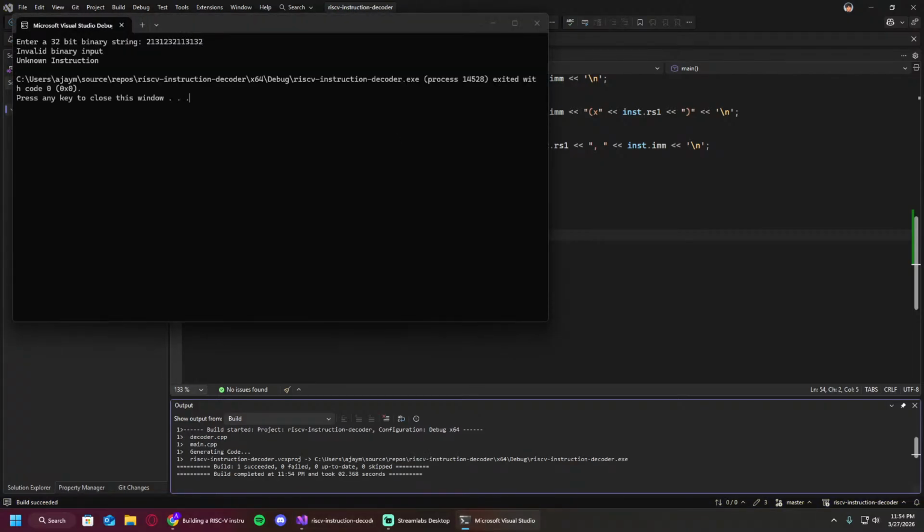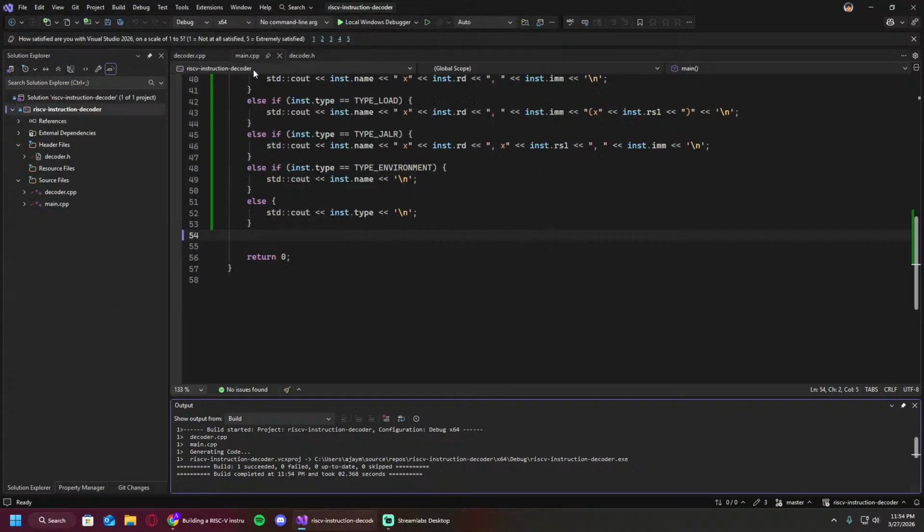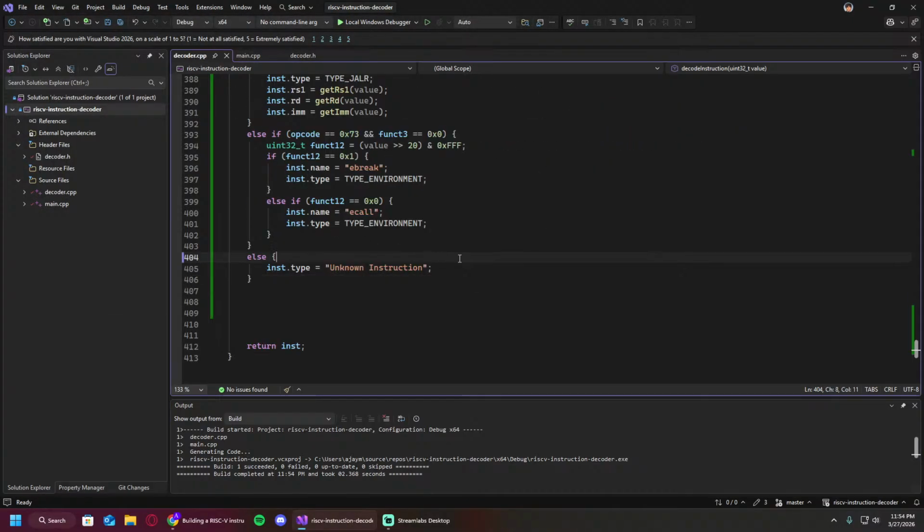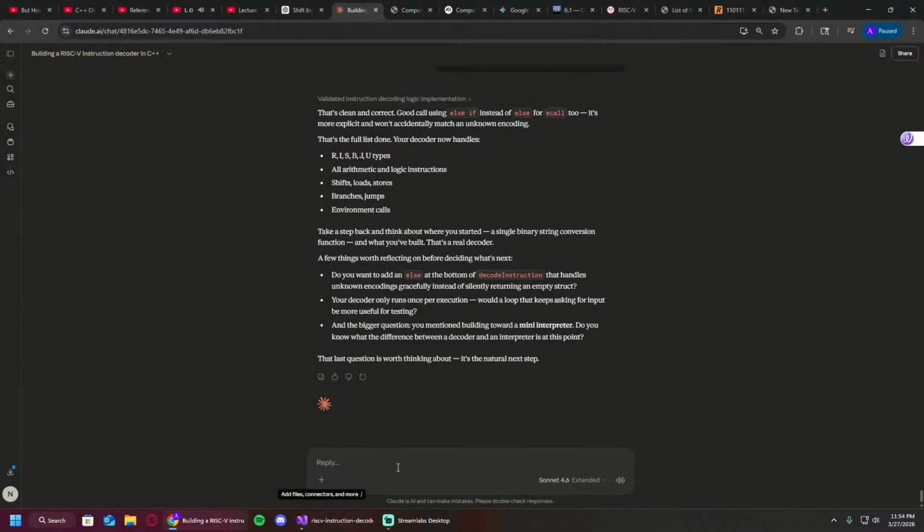Actually, you can type some random stuff. Invalid binary input, unknown instruction, yeah, that works. Alright, let's see what the next steps are.